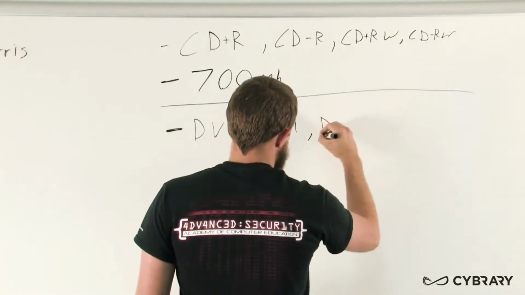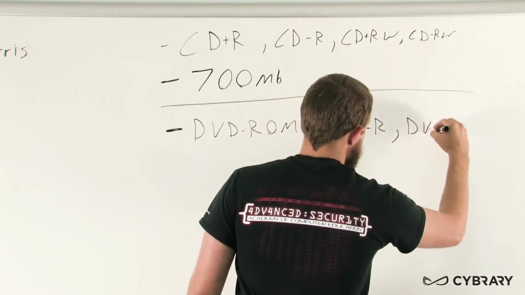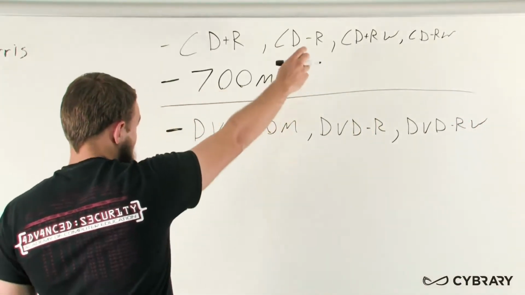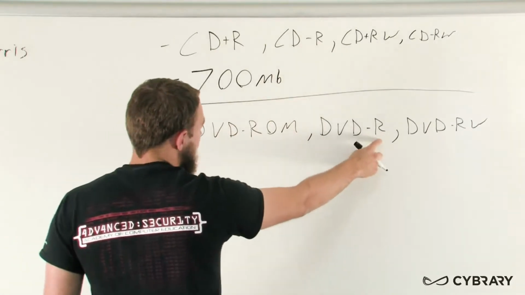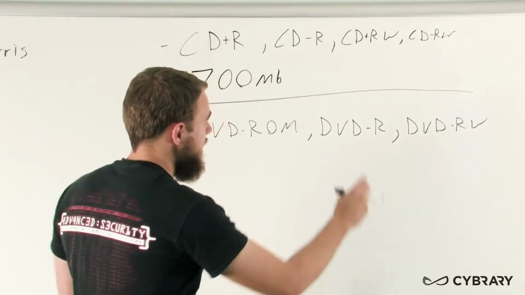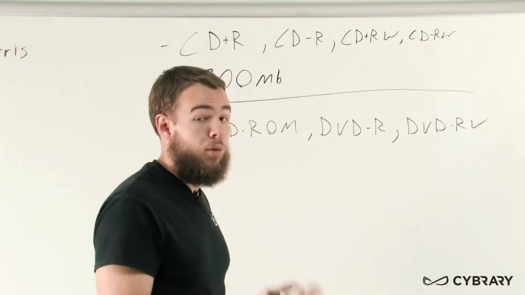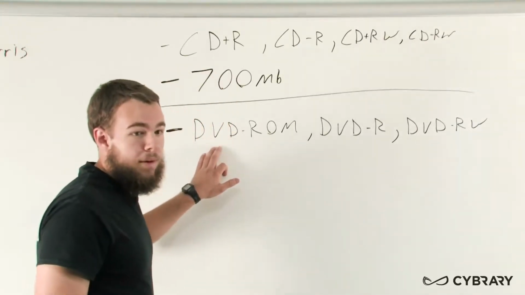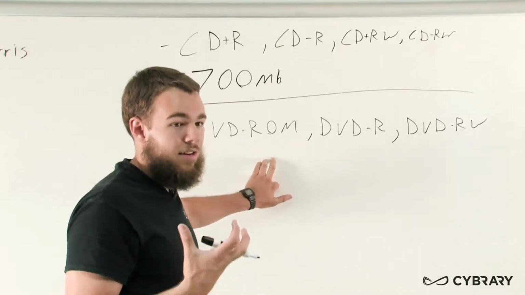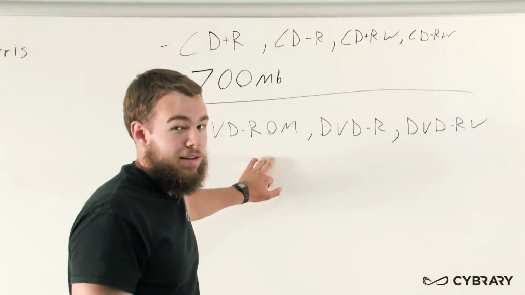We actually now have DVDs, and DVDs we'll see in a similar format. We may see DVD-ROM, DVD-R, or DVD-RW. Exactly the same as with the CDs, DVD-R can be written to and read from, but it can only be written to once. And DVD-RW can actually be written to and read many times over, as many as we need it to. DVD-ROM is DVD read-only memory, where we may receive that DVD and it already has information on it, and we can't write to it. We can only read information from that DVD.